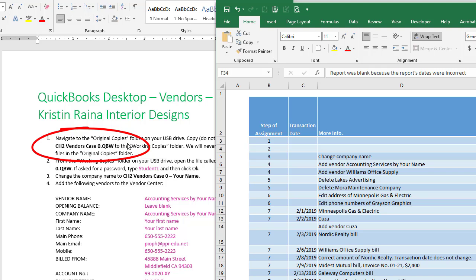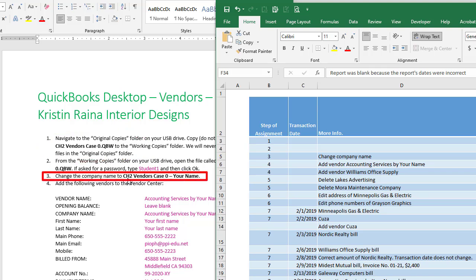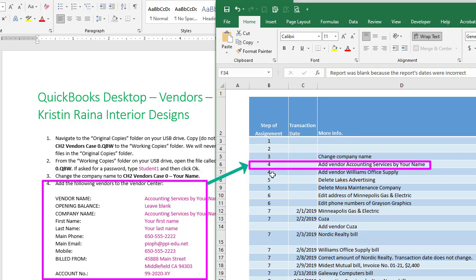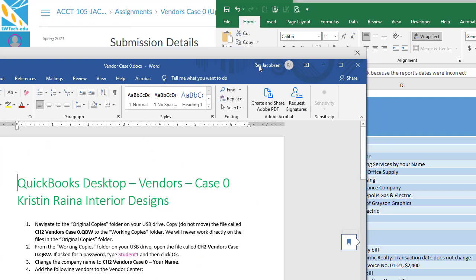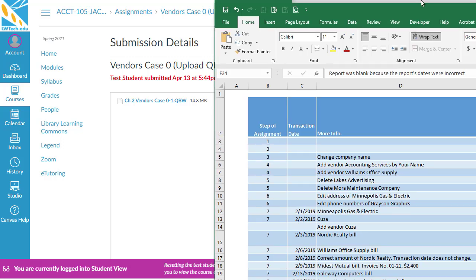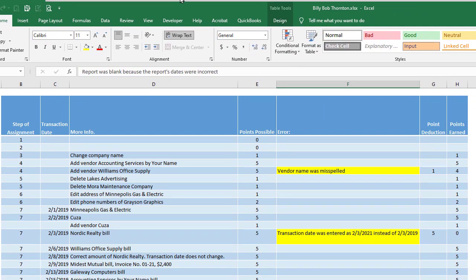You navigate to the original copies folder, etc. Step 2. So step 3, it says change the company name. So notice here we have step of assignment, step 3, change company name. And then down here in step 4, we're adding some vendors. So here's step 4, add vendors, etc. So that's how that corresponds with the assignment.